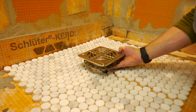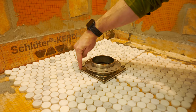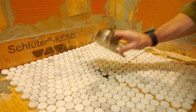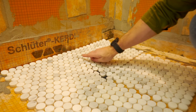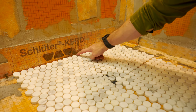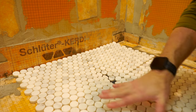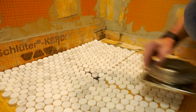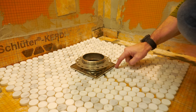So this needs to go down into this space, and if you flip it over so you can see the edges, you see that it's gonna knock out a lot of different tiles to different degrees. And so first, I wanted to figure out where the tile sheets need to go. And to get these into place, they actually have to go all the way up to this outside edge. So I actually have to start by cutting straight lines along the two pieces that go into the corner and then working from the corner. Once I get the layout done here, relative to the outside edge, I can lay this in place and trace it with a Sharpie so I know where to cut the tile.